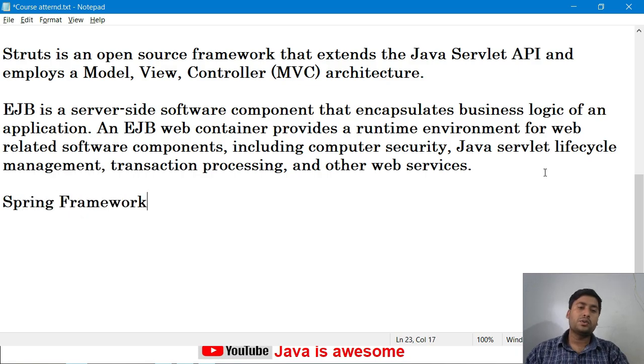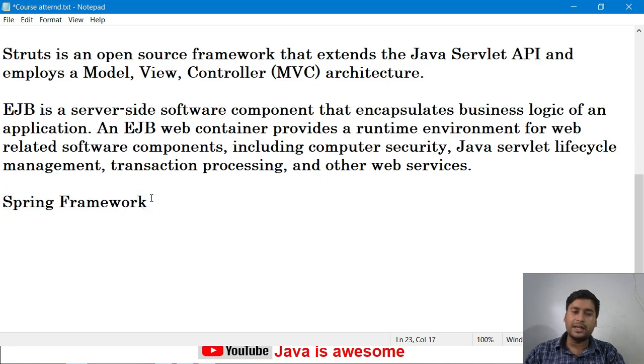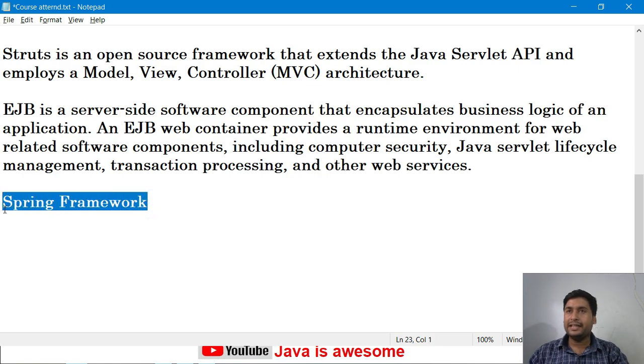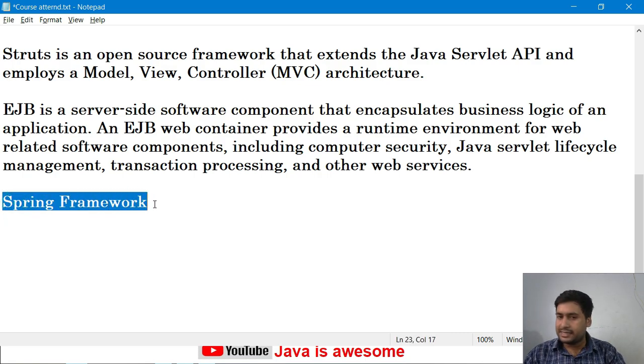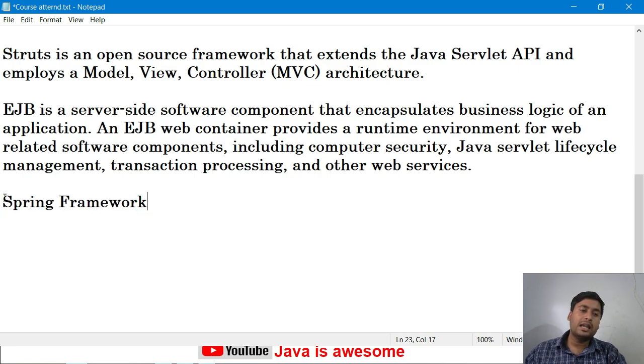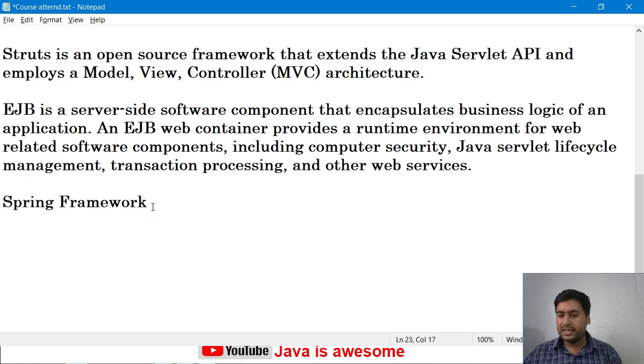So finally they introduced the Spring framework, and this Spring framework became very popular in the market. This framework has the capability to handle each and everything of an entire project. In that project you don't need to write anything separately; each and everything you can write inside this and use it. It is very expandable also, and you can very easily integrate it with any application, which is very suitable for working with the Spring framework.